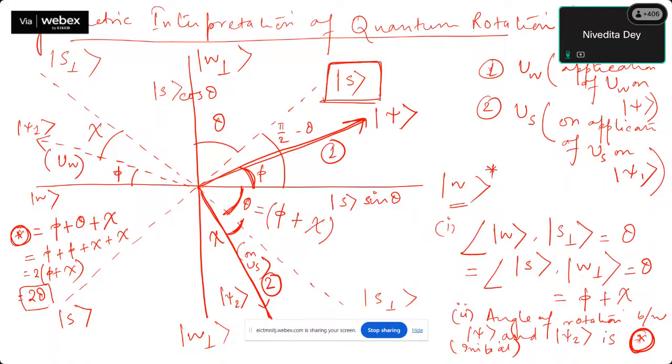So definitely one thing is confirmed: it cannot be an infinite number of rotations, because if we keep on doing that, maybe we were very close, maybe 10 degrees closer to W, but unfortunately we made another rotation and we again shifted to some more angle gap. There is more of a lapse in terms of the angle between that particular psi final and W. So again it is lost. So there will be a lot of unnecessary rotations.